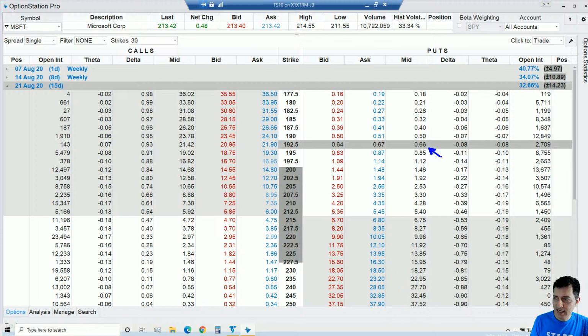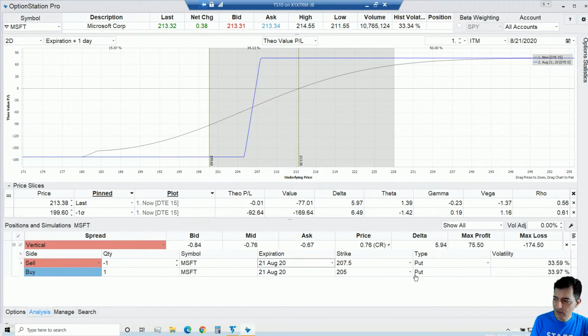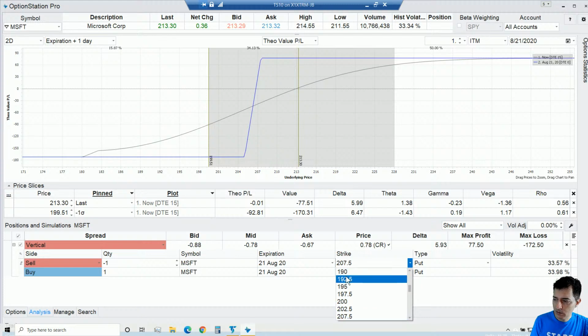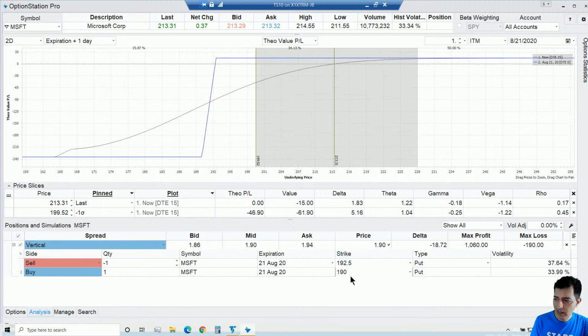And that is certainly very good, even though I am really unhappy to see the other prices. And let me tell you, this trade is not going to work, but let me show you why. So we're going to use 192.5, and the one below, which is 190. When we do that, you can see that if I get the midpoint of the spread, I will collect a net credit of 15 cents.